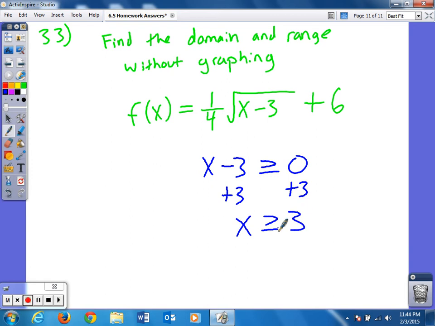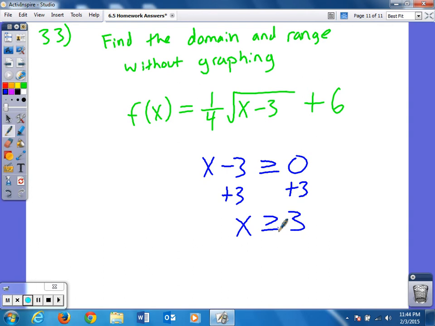And so that's going to be the domain. We can't have any x values less than 3. So imagine if we plug in 2. Then underneath the square root, we'd have 2 minus 3, which would be negative 1. We'd have negative numbers under that square root, which would bring us into the imaginary dimension, and we're not looking to do that right now.